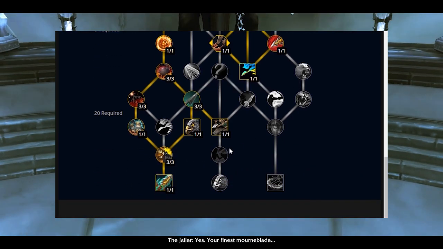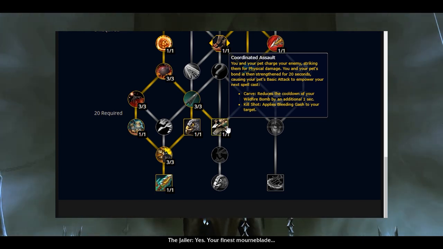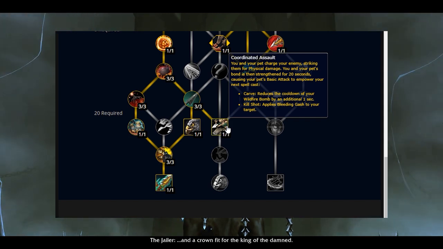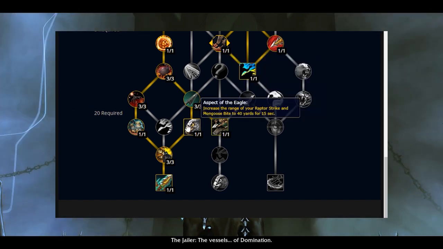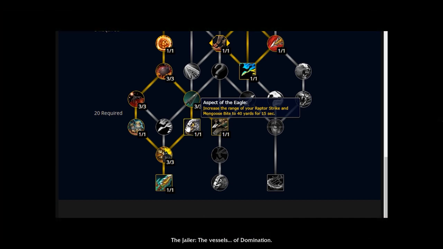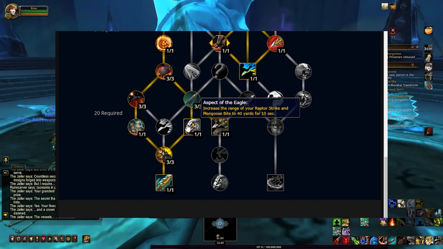And moving right into our tier 3, that unlocked for us Coordinated Assault. It makes our pet's regular attack, their basic melee attack, add some bonuses to Carve and to Kill Shot. Kill Shot will now apply a Bleeding Gash, and Carve will reduce the cooldown of Wildfire Bombs by an additional 1 second. So that's a really useful one to use for those DPS bursts. And it also unlocked Aspect of the Eagle for us. Very useful utility for movement. When you need to move away from melee range, you can pop this and still hit your Raptor Strike or Mongoose Bite on your target.